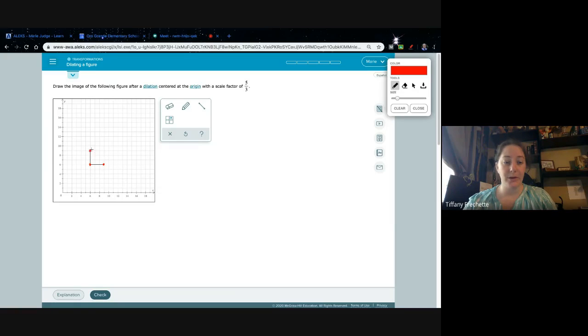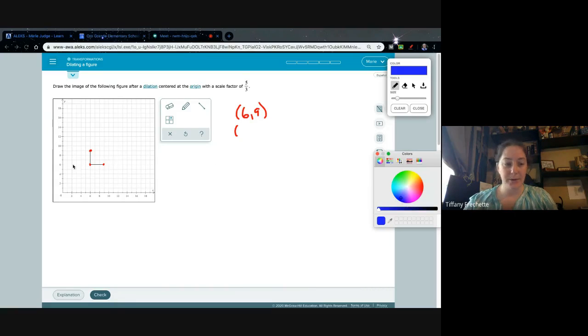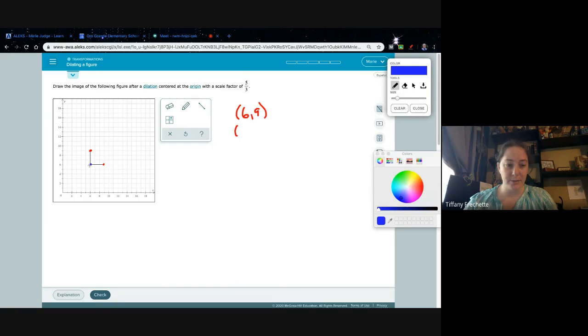So I'm going to go through and say, this one I have to go right 6, up to, what is that, 9? So we have 6, 9. The next one I have, and here I'm going to be really fancy and change this up so it's blue so you can see and follow along with this one. So the next coordinate's going to be in blue here. So I'm going to go right 6, up 6. So I get 6, 6 like this.